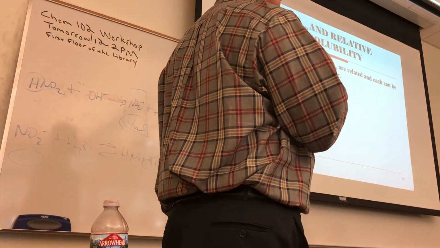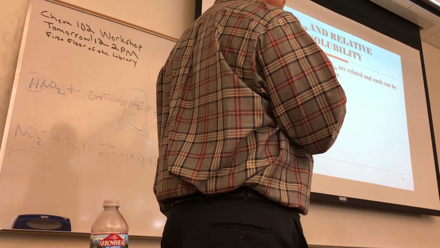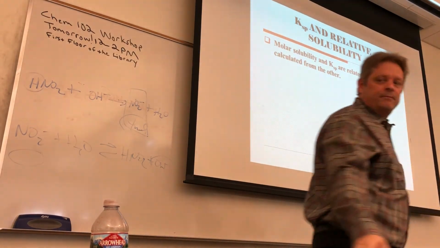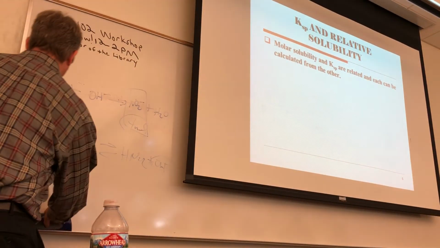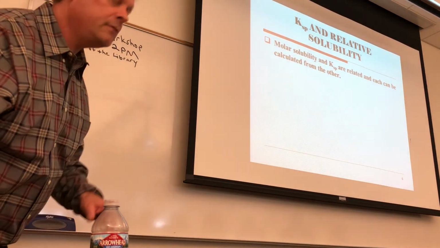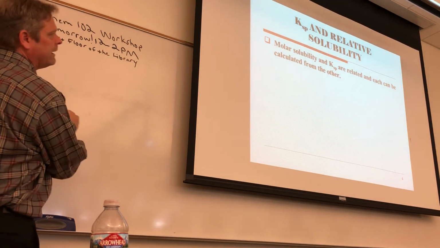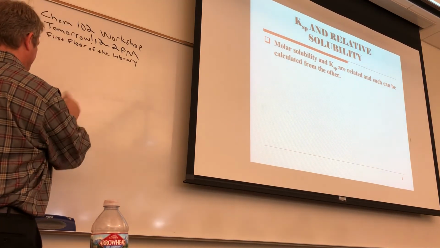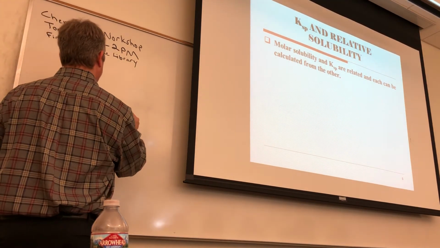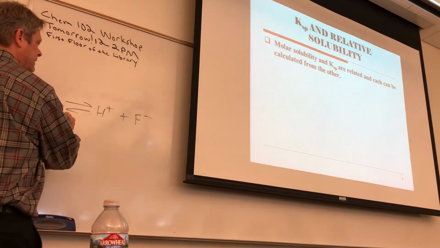So if you have a smaller KSP, you'll have more precipitate, or is it the opposite? Yeah, more precipitate, yes. The smaller, lower KSP is more precipitate, and a larger KSP is less precipitate. Just do it like this. Let's say HF, maybe it was not HF. And it goes this way, and you get H plus and F minus. This is a solid, okay, let's say.